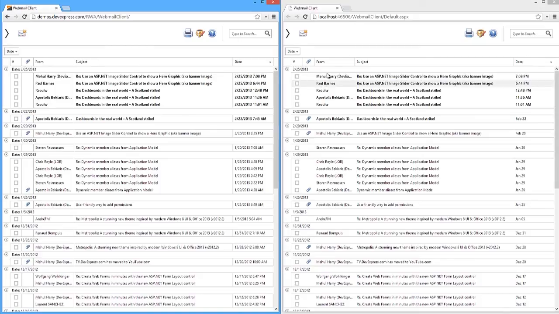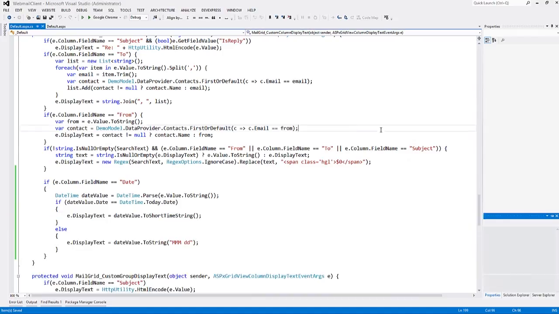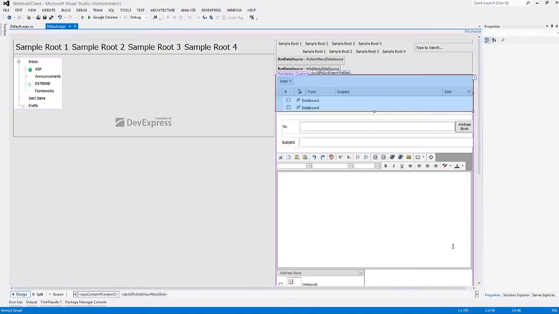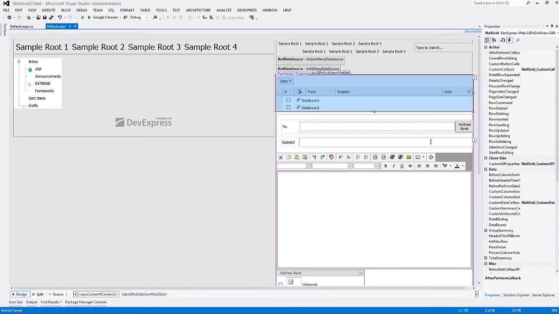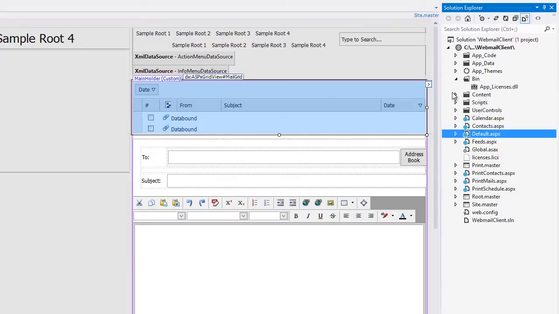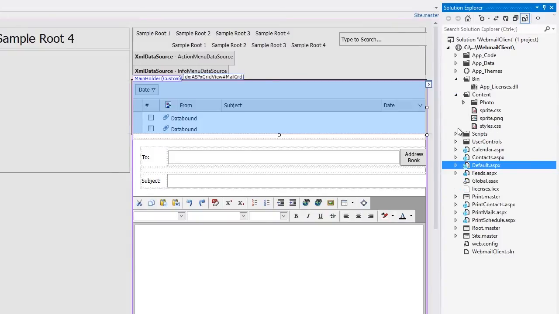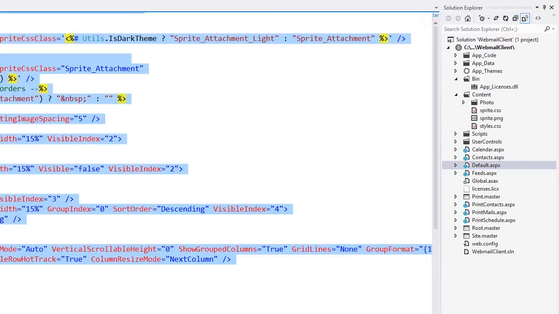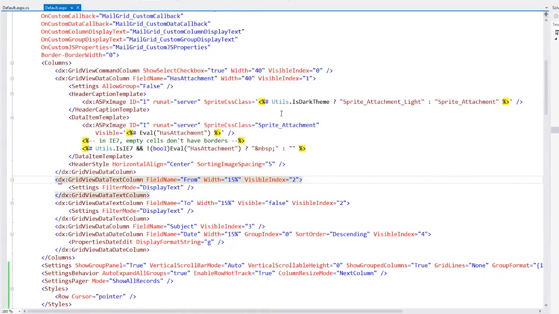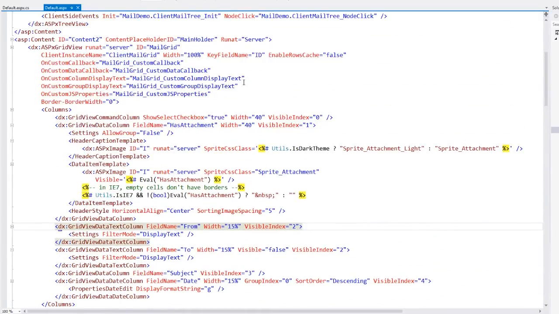He suggested we shouldn't bold the from and the date columns. Now, I will mention that this can be controlled in many different ways. You can do it at the grid level, or you can do it at the solution level using CSS. And that's what we've done here. If we take a look at the source view for the grid, we can see that it's got an ID of mail grid, and certain items are applied to this.